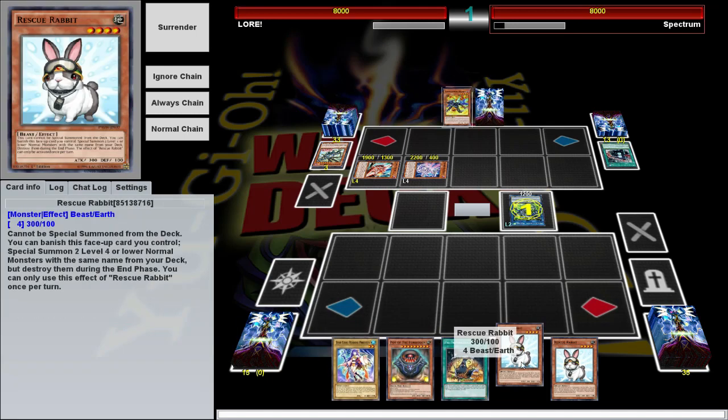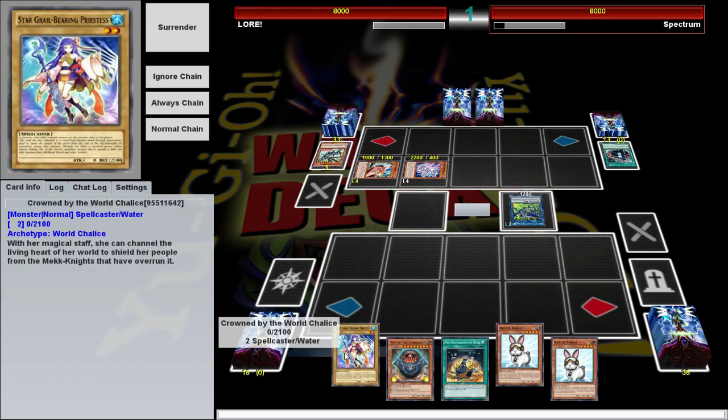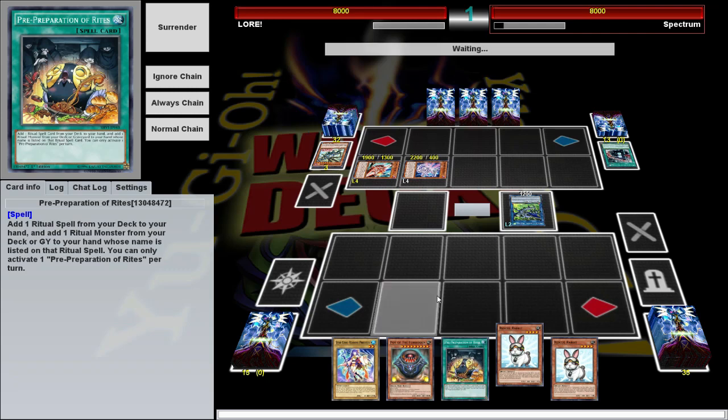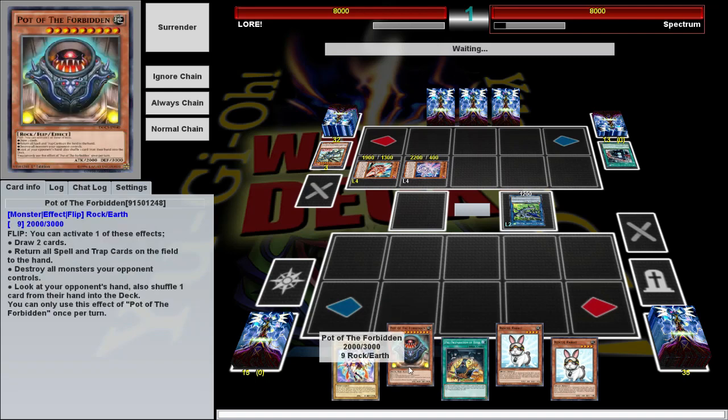Oh, actually, now that I think about it, no, we're good. Rescue Rabbit plus a normal monster is access to our level 9s. And we've got Pre-Preparation of Rites, so we have the ability to get into our Princess Tarot Tray, because we got something to discard for it. The real question is, is he going to be able to negate our things?